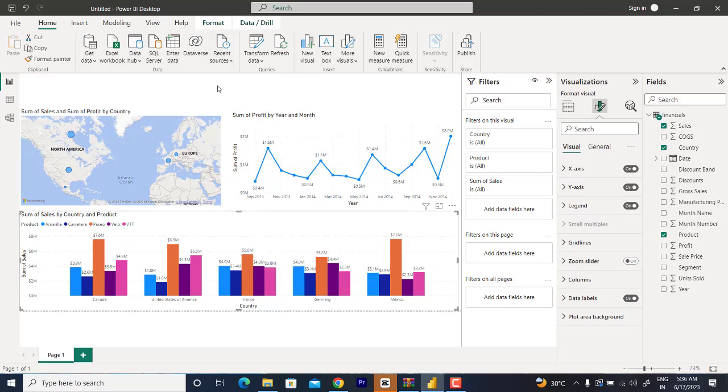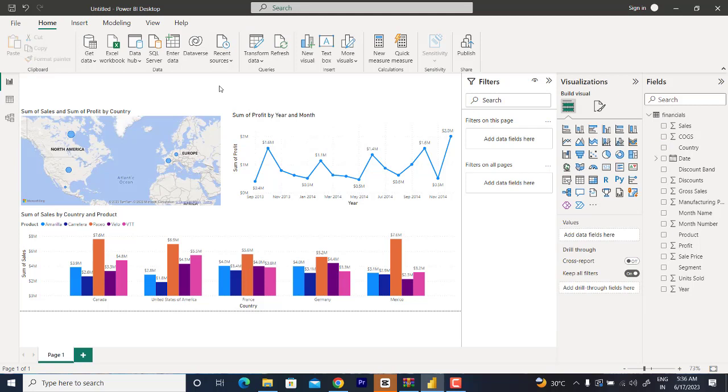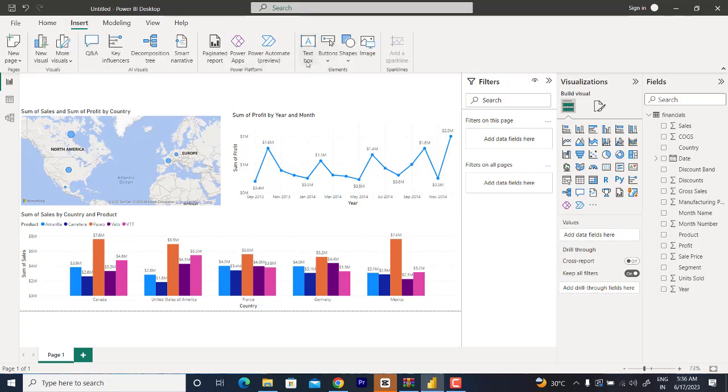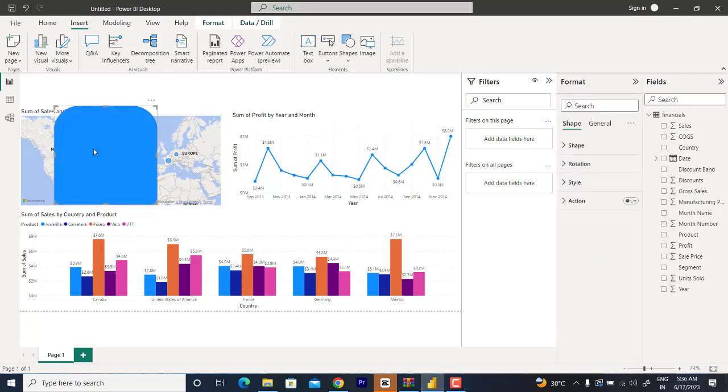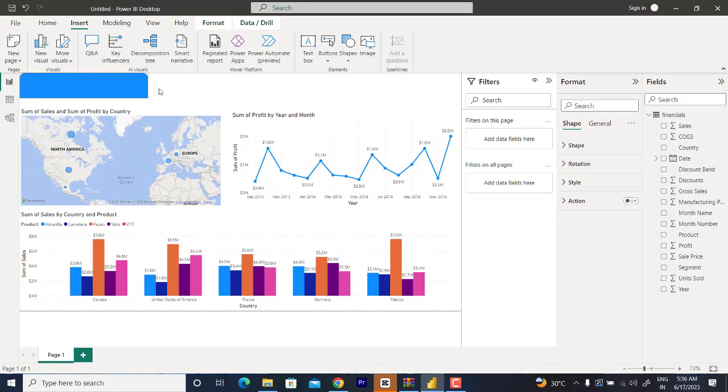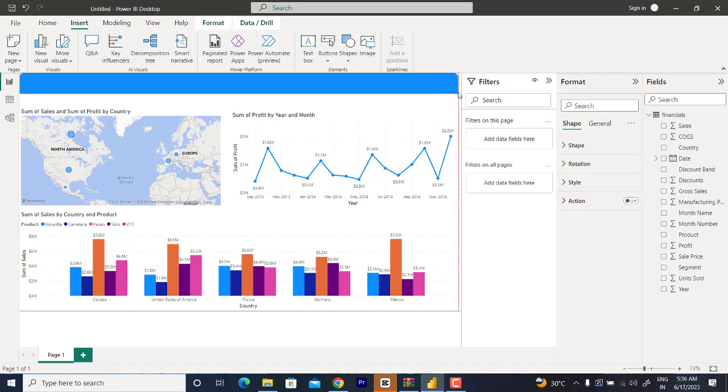So these are the three very easy visuals which you can create in your dashboard, right? And then at the top we will add a few things, to make it a perfect look of how a dashboard should look like. So just go to the insert tab. You have two options: either you can use a text box to create a header, or you can use a shape and then use that shape to create a header for the dashboard. So I will use this shape and I will resize it to fit as per my requirement here, right? So this is it.